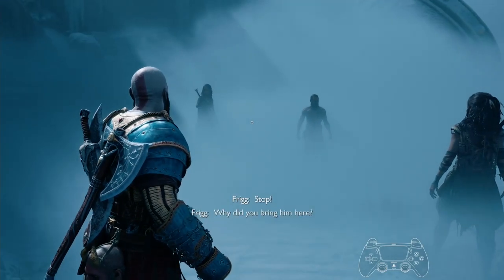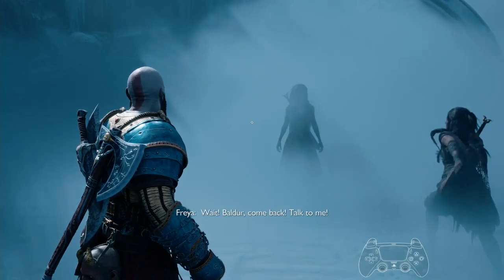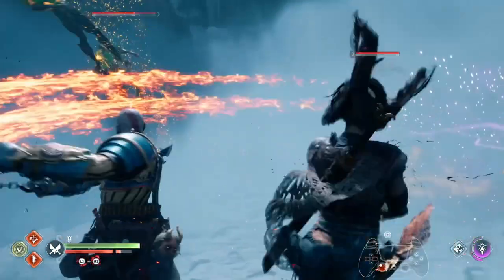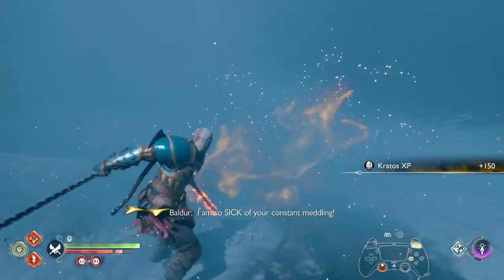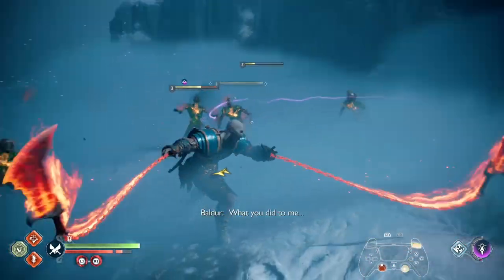Stop! Why did you bring him here? You are not welcome here! Wait! Baldur, come back! Talk to me! It's all your doing, Mother! I am so sick of your constant meddling! What did you do to me?